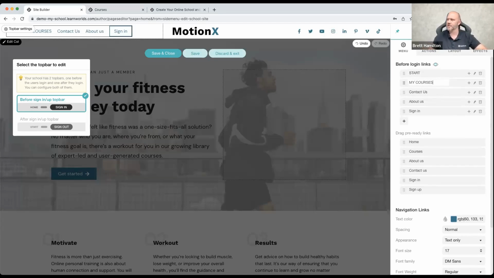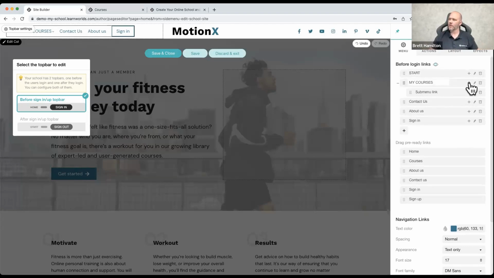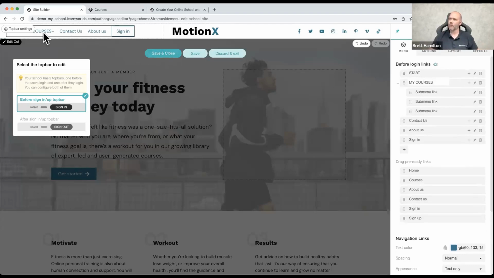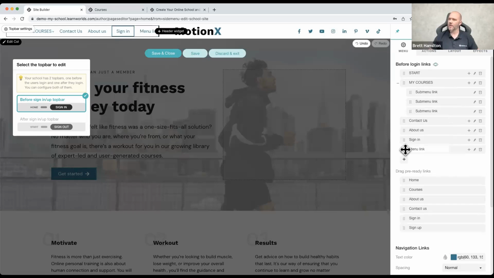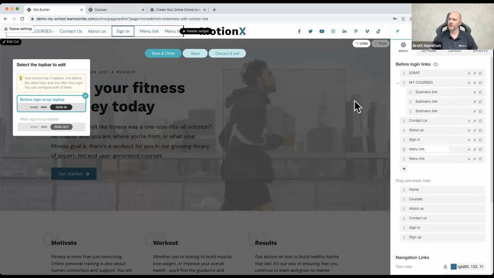So this allows us to actually set the navigation points that we want to include in there. The little plus button that you see here is actually going to create a submenu. So where we have the courses here now, there's actually a drop down with different links available to us. Okay, so we can create little submenus if we want. We can also add additional menu items by clicking this little plus button. So you can see that actually adds additional menu items here. So you can add as many of those little links that you want at the top.